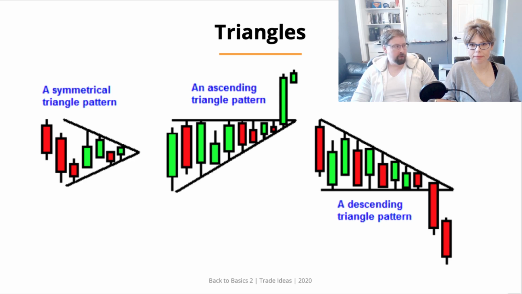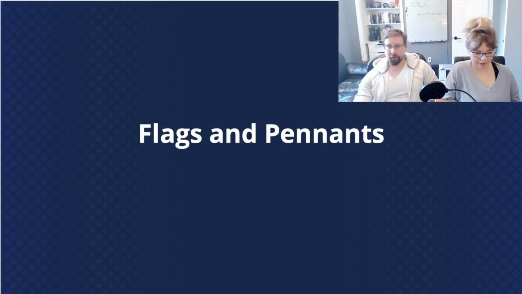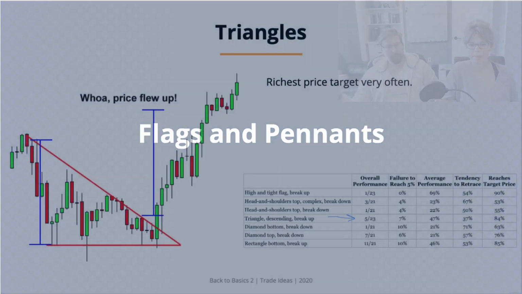So triangles we talked about. You remember where I disagree with these pictures? Which two do I trade opposite from conventional wisdom? The ascending and descending. And why? Basically because there's been a bunch of studies done on them that show that they work more often and better from a risk-reward standpoint the other way. So this is into flags and pennants, which is kind of a next step.